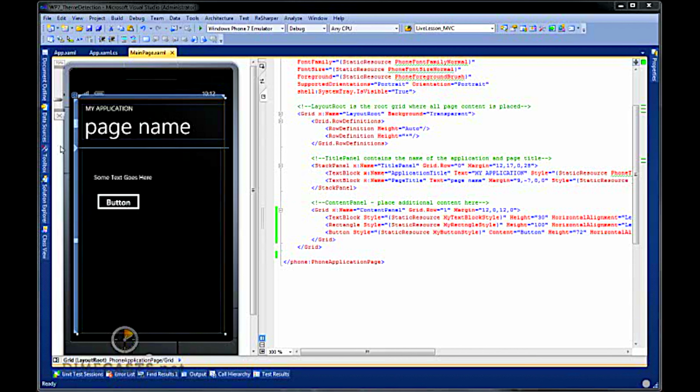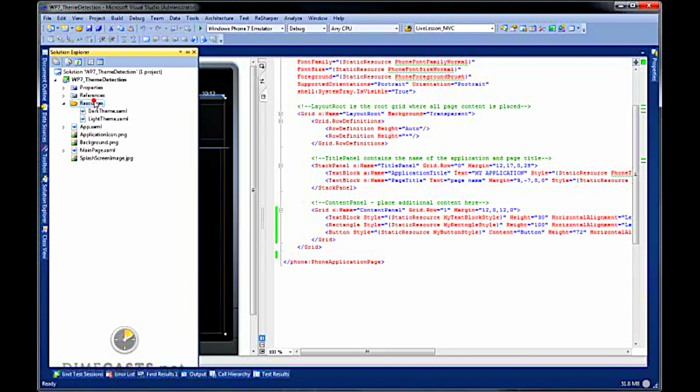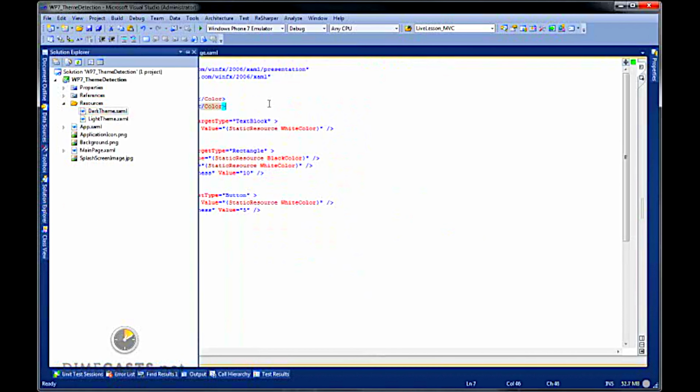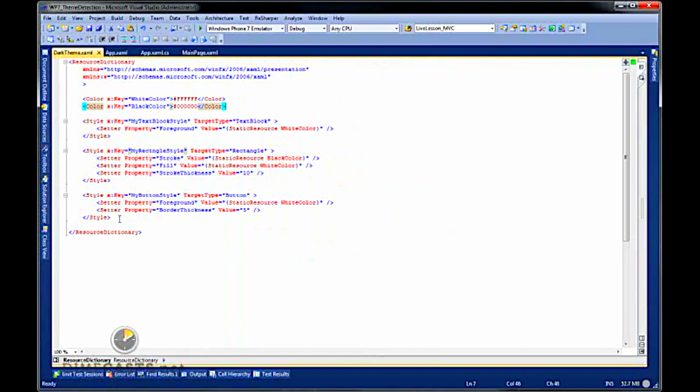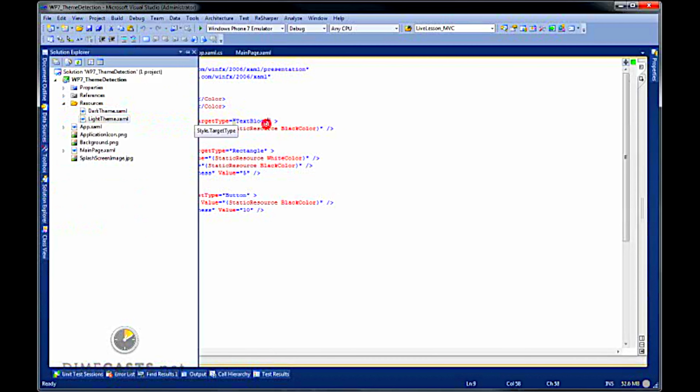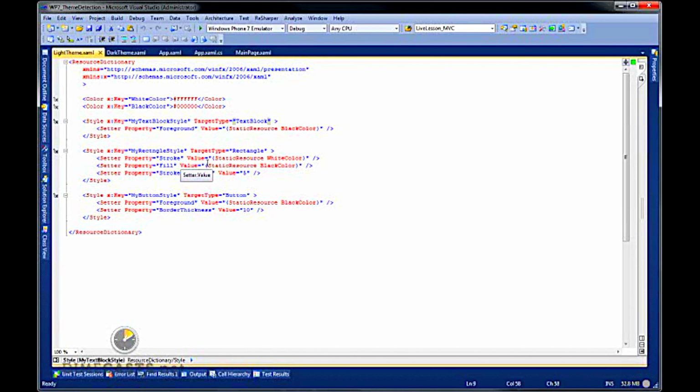So what we want to be able to do is have two different themes. I've already created a folder called Resources, and I've got a XAML file called DarkTheme. My dark theme XAML file is fairly simple. It's got two colors created and then three styles, one for each of my UX elements I'm going to use. Here I'm setting my text block so that my foreground is white, and then I'm going to switch that to be dark on my light theme, and I've created a few other properties on my other styles. Now I've already gone ahead and created my LightTheme.xaml as well, which has the same properties, but I've switched the colors around for them. So this gives me both my light and my dark theme implementation for my resource dictionaries.